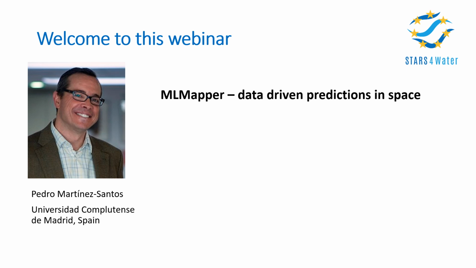This video provides a short introduction on MLMapper, a data-driven tool that provides spatial predictions on variables related to water resources. The kind of results MLMapper gets are akin to those provided by traditional geostatistical methods such as kriging. But as we will see, MLMapper makes use of AI technologies. This makes the process more flexible and the results more reliable.